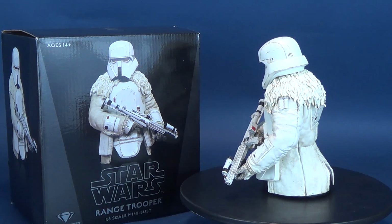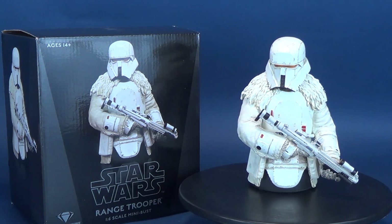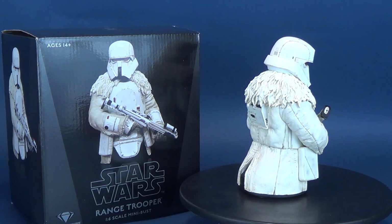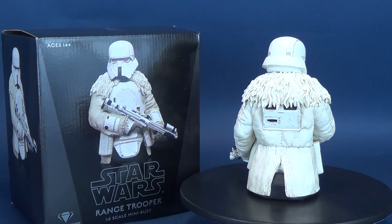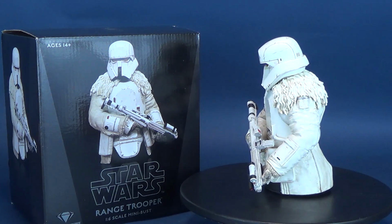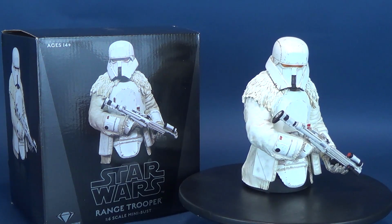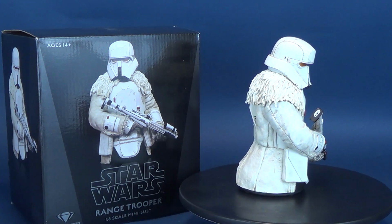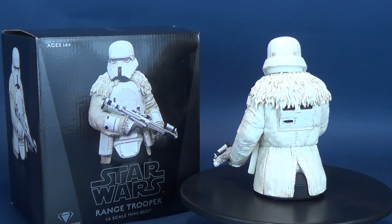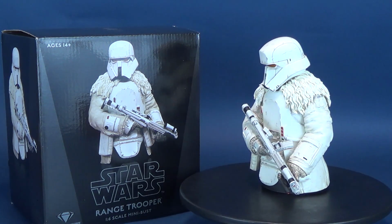So even though it's all primarily white, they do wonders for the whites by having different elements added to it, so that you aren't just looking at the same surface completely all the way around the Range Trooper. Again, I really like the design of this, and I think Diamond Select have done a really crafted service, giving us a 1/6 scale, at least mini bust version, of the Range Trooper from a very forgettable Star Wars film. I don't know, again, why Han Solo needed an explanation for his last name. And that's what we're going to settle with. Solo. Some guy from the Empire writing that, keying that in, gives him his name, Solo. We could have come up with something better than that, movie creators.